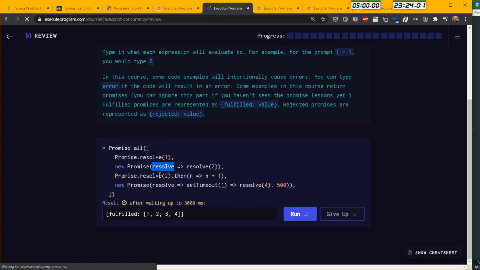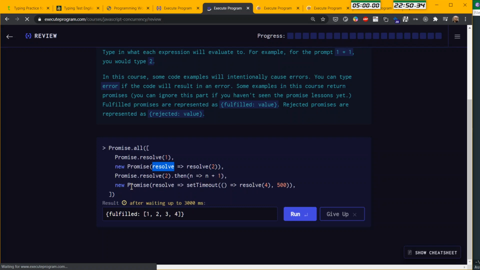So we have resolve 2, and it returns a fulfilled promise. And after that we have .then, which takes that promise and the value from it. This is the n, and add 1 to it, which creates another fulfilled promise with the value of 3.